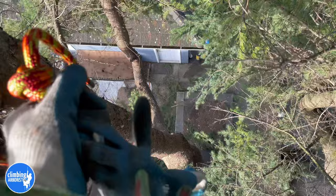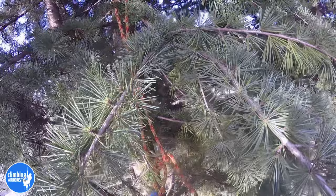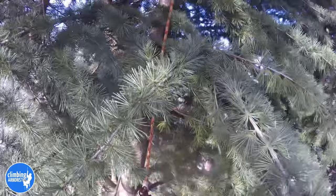I get to a good tying point and I'm going to just choke it off with the end of my rope. Obviously I'm taking the tree down, so it doesn't matter that I don't have a way to retrieve the rope, because I'm going to go all the way to the top, come down, strip the branches, then I'll be back up at the top to piece down the stem.